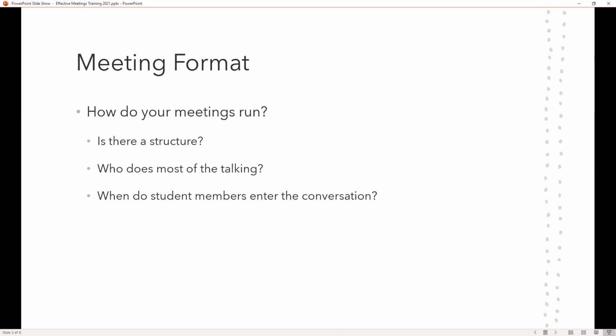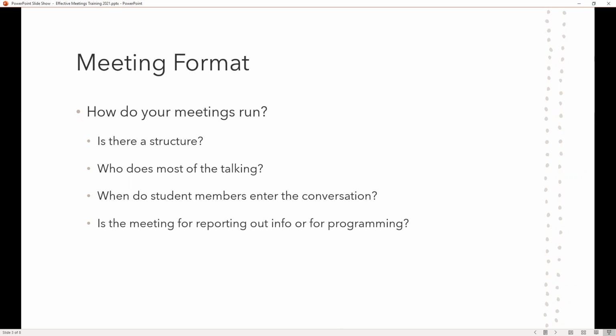Those are some of the things to think about, as well as whether the meeting is for reporting out info. Is it more about talking about what's coming up or what the leadership team is planning or doing? Or is it more for programming? Some of our more social organizations might have their actual programming, the events that they're hosting, be those meetings.